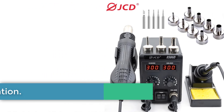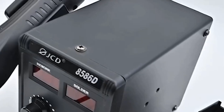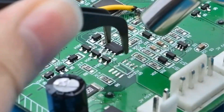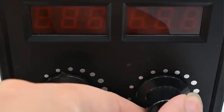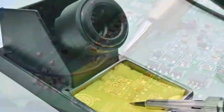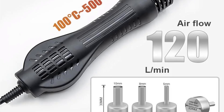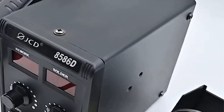Number 5: JCD8586D Soldering Station. The JCD 750W 8586D Soldering Station is a versatile two-in-one tool combining a hot air gun and electric soldering iron, designed for SMD welding rework. With an alloy metal body and high-quality silicone shell, it allows independent use of the hot air gun and soldering iron without interference. The system quickly switches to operating mode when the handle is gripped and goes into standby when released. Key features include LCD digital displays for temperature precision, microcomputer control for quick warm-up, PID technology for temperature stability, adjustable airflow and temperature control, and an automatic cooling function for prolonging the heater's lifespan. This station is ideal for mounting and reworking SMD components, with ESD design for the soldering iron and an international standard heater.